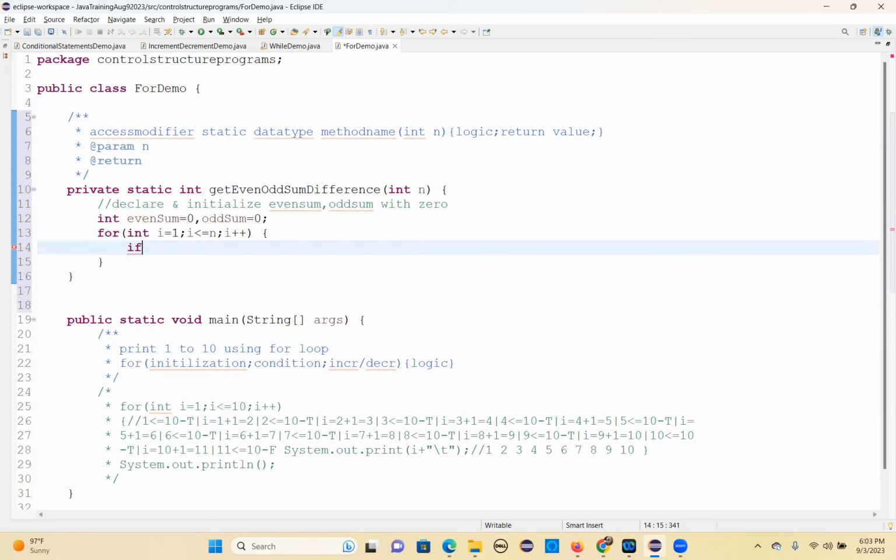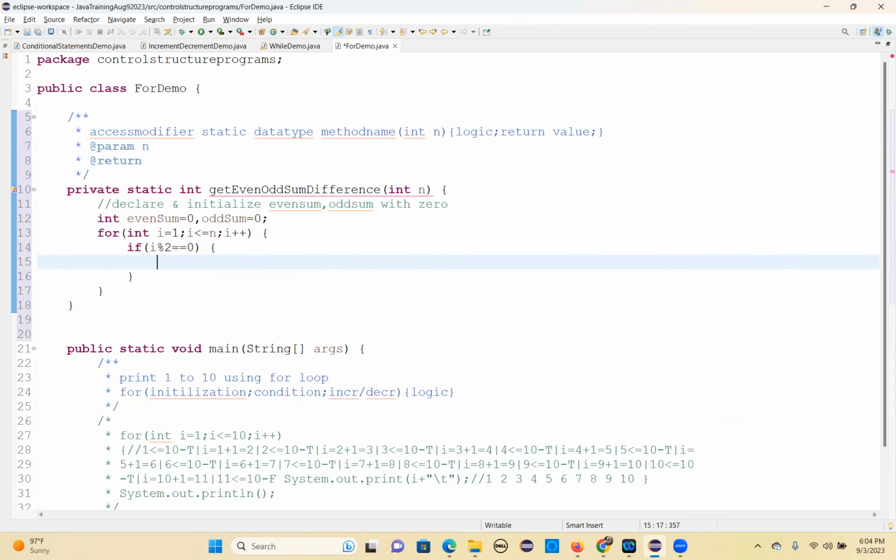We don't know which one is even, which one is odd. You filter it out with an if condition. Always inside a loop, if you want to filter something, use the if condition. So don't miss that. And i percent 2 equal to 0, then evenSum equal to.